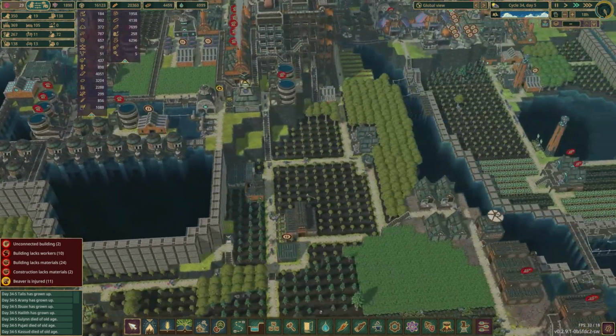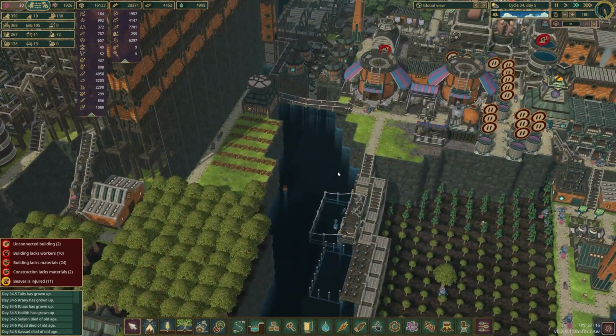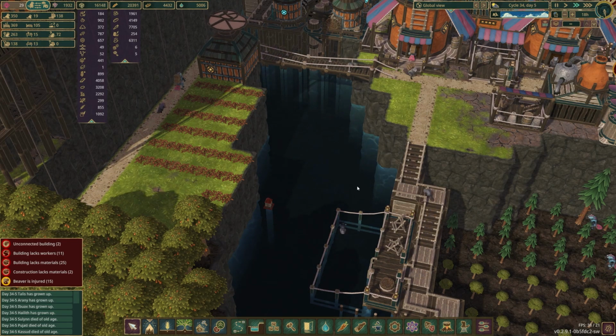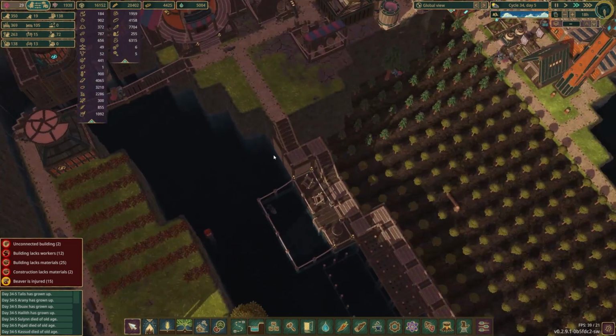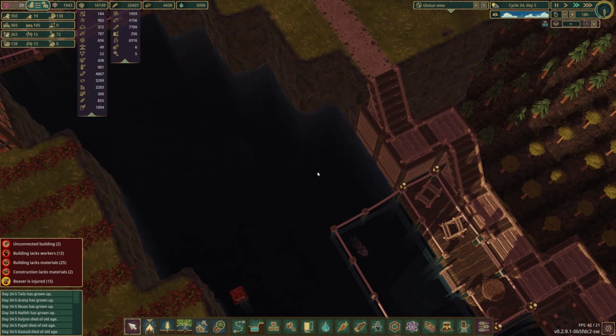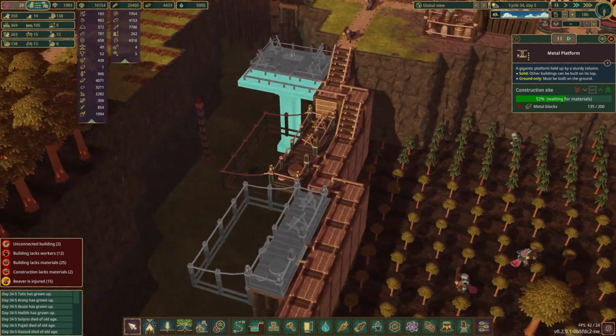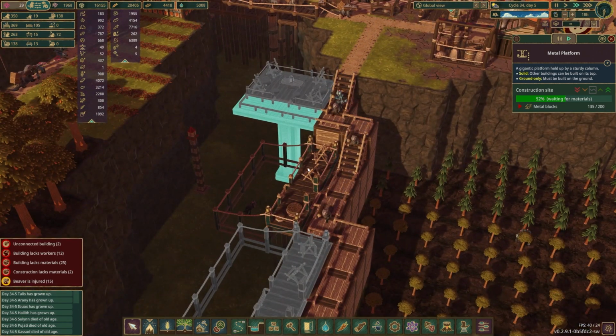Did we build our stupid little thing over here yet? Not quite. It is still... Well, now it's disappeared. I guess I have to... Yeah, there it is. I have to find the magic spot in the game to click it so it shows up. There we go. Okay. It's actually pretty close to being built there.